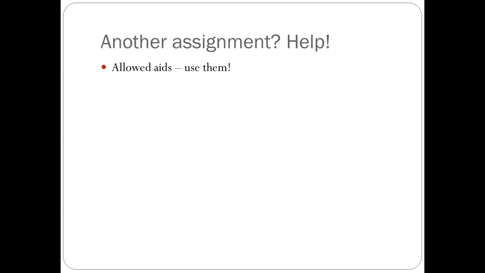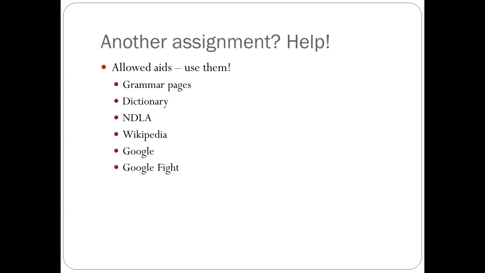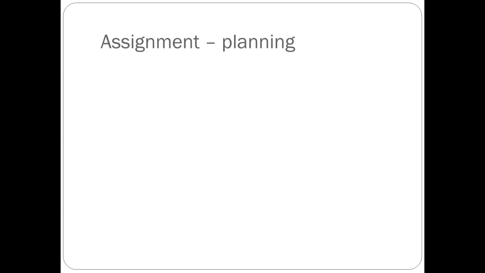If you're writing an assignment at home and you're allowed to use the internet, there are very many sources that can help you along both with the ideas and with the grammar in your writing. I will now go through many of them and show you how to use them correctly and what you can get out of them. So first, when you are planning your assignment, you might want to look into Wikipedia.